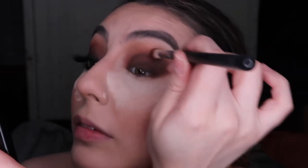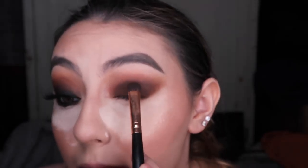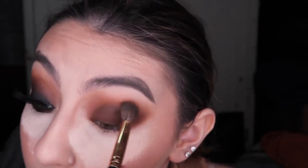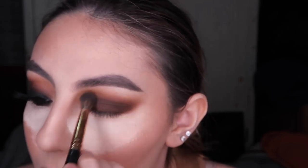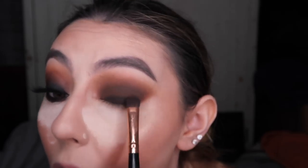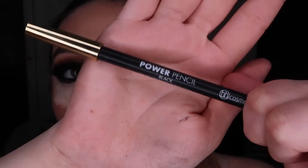Now that I have that shape set in — a rounded shape, just slightly, not fully blended — using that blending brush with no new color, just the same color residue from before, I'm going to shape the eye. Some of the color is going to fall off because I haven't set it 100%, so I just need to go back and forth between those two brushes and continue blending. I'm using the very first brush to blend the inner corner edges so I don't get any dark shades into my inner corner, which would make me look like I have a black eye. These are just little tips and tricks to get the eye smoky but not raccoon-y — because we are using really dark colors.